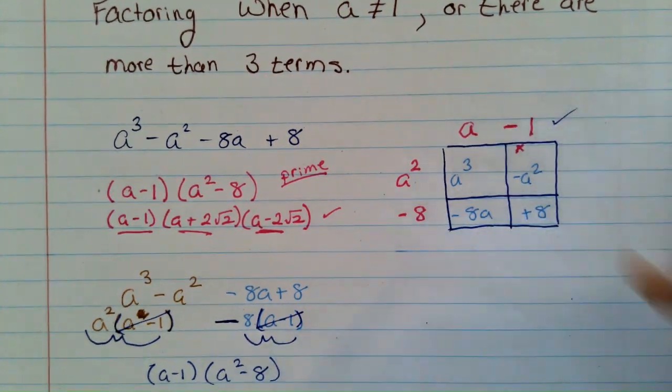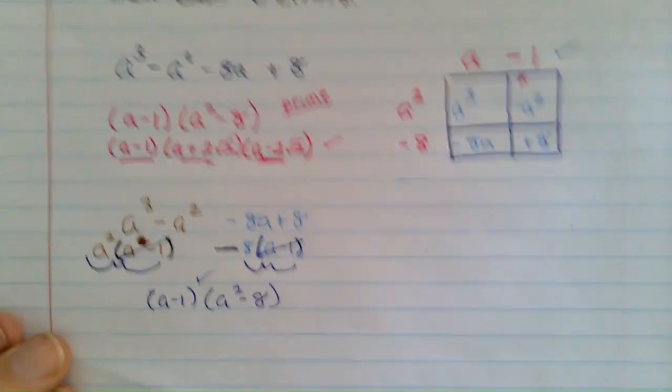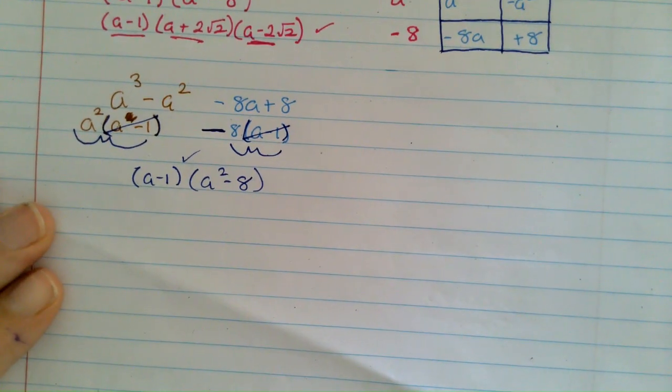You'll notice that the a minus 1 was on top. So it just kind of helped us out. The box went ahead and did that factor by grouping. There are definitely videos on factor by grouping everywhere. I prefer the box because it helps you not have to worry about that quantity being your GCF, at least at the high school level. So let's try another one.